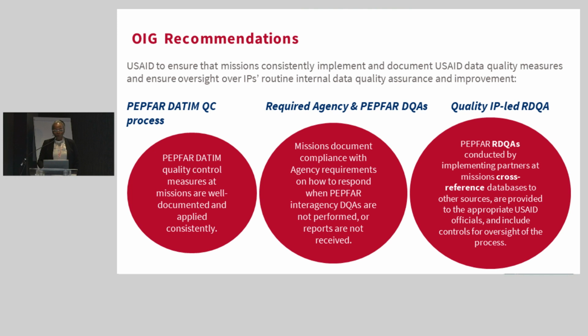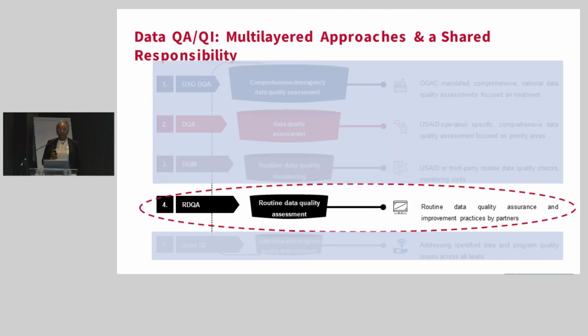So I want to hone in on routine data quality assessments because this is specific to implementing partners, and this is what the technical guidance that is going to be shared next is going to be focusing on. Like I mentioned earlier, our data quality assurance and quality improvement approaches are multi-layered and a shared responsibility. We all have a role to play.